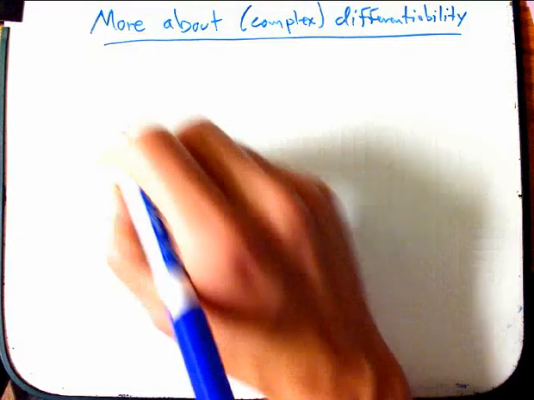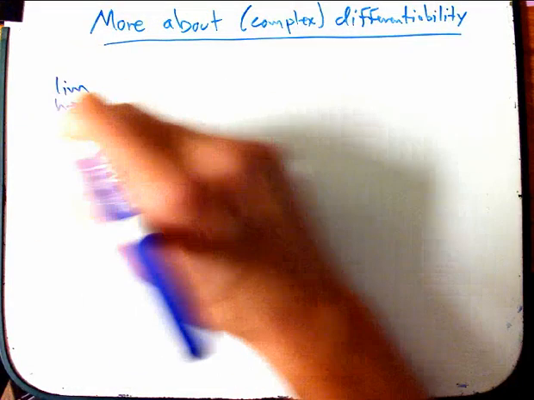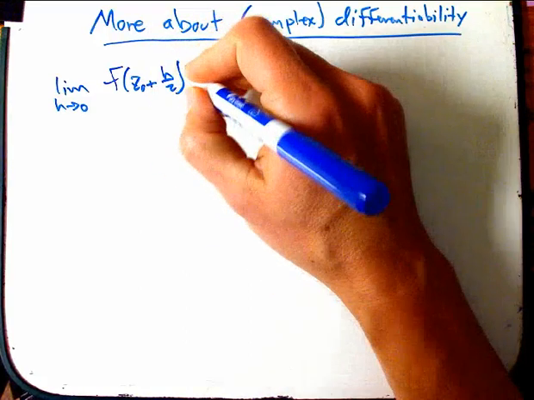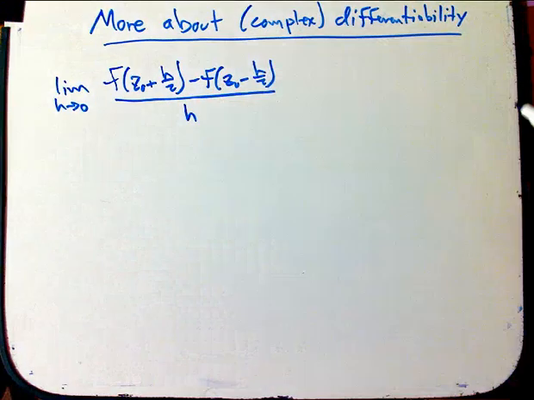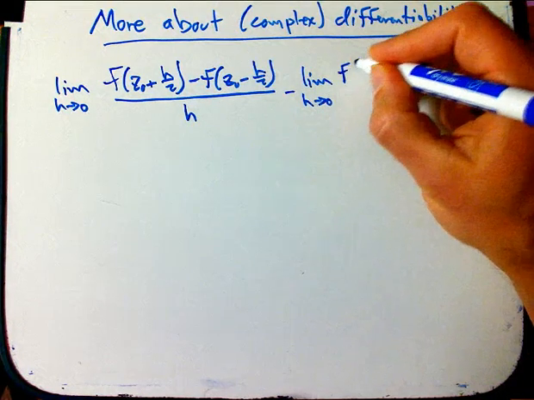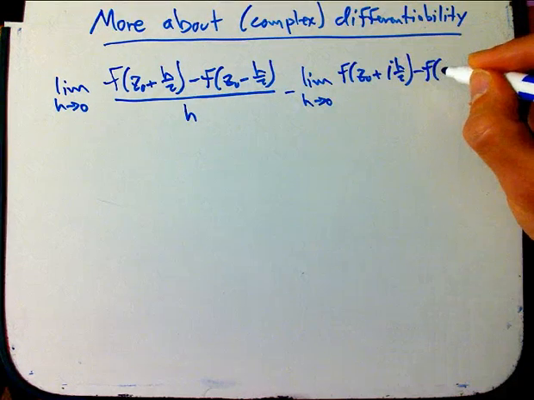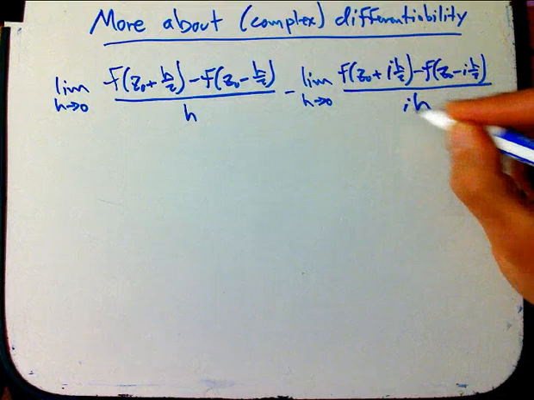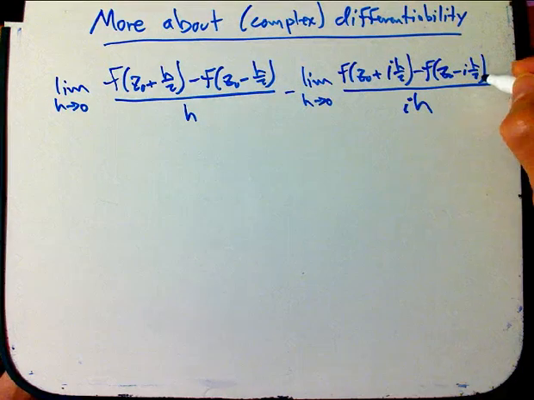Remember the calculation we did, what I feel like is the central calculation of all these videos, where we looked at the microscope and we just did a little rectangle. When we looked at the circulation per unit area, or the closed curve line integral per unit area, very closely related to the circulation of a vector field, we got the difference between basically the definition of the derivative applied in two different directions, the real direction and the pure imaginary direction, and that was supposed to be zero if the thing really was complex differentiable.